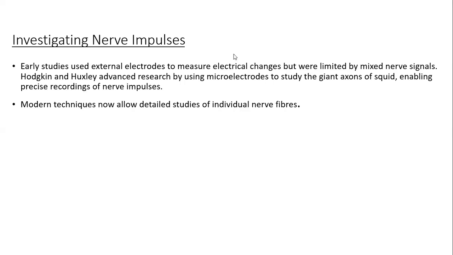So that was one experiment performed by Hodgkin and Huxley, right? They also used different electrodes in finding out these nerve impulses. They used electrodes and micropipettes to measure the voltages of the axons. These voltages helped in identifying the electrical potential across the nerve membranes. So those are the different experiments.